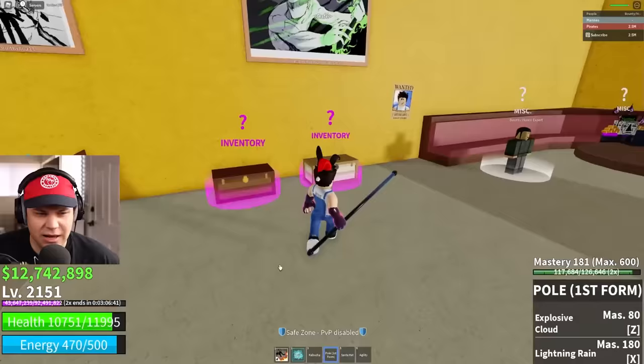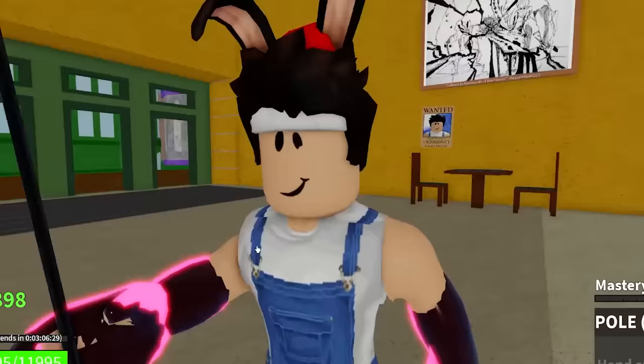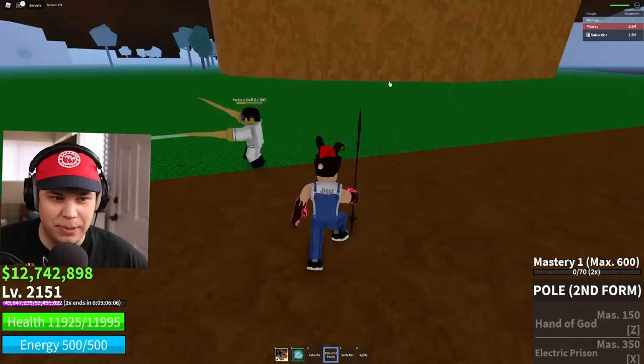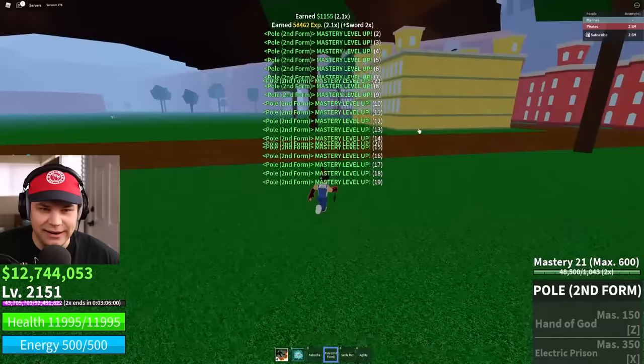Now, let's see what is going to happen when we start using the second form. If it is not a whole lot better, I'm going to get very angry. All right, guys, here we go. Moment of truth. 2,456. That is like a good amount better. Oh my God. That is nice. Oh my God. I didn't actually mean to kill him. Look at all those levels, man. Oh my God. 40 levels in one go.